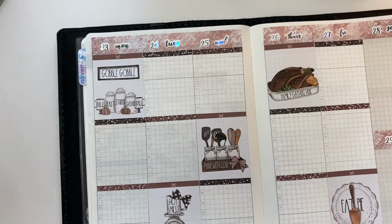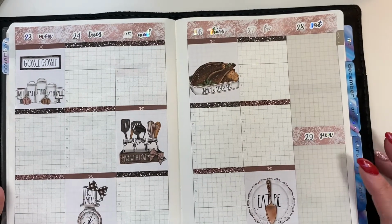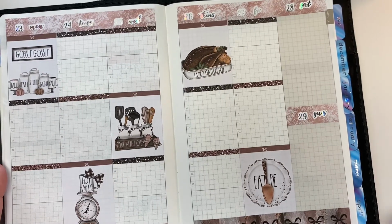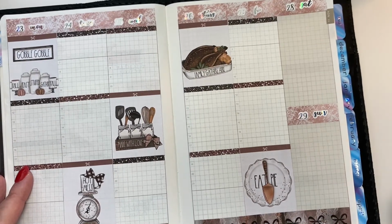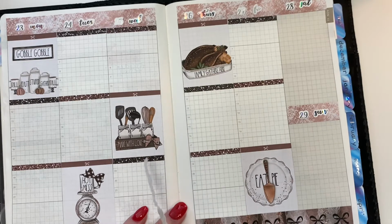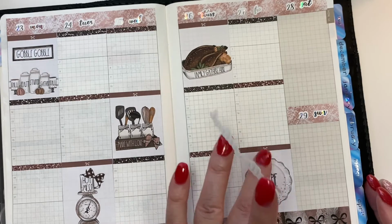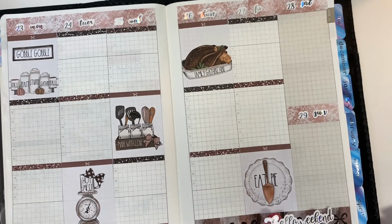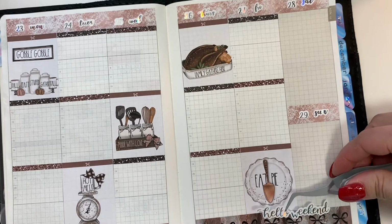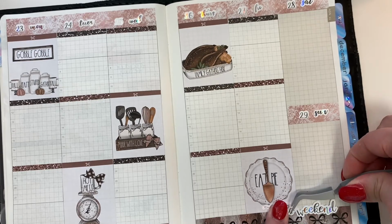Every time I catch this little loop here, I know that the weekend here is a bit different than most of the weekends in the planners that we've been using, like the Cousin and the Jibun Techo, but I'm still using the same size weekend banner because technically, at least for me, the weekend is Friday, Saturday, and Sunday. My kids do not have school on Fridays, so our weekend lasts the entire 3 days. So I'm going to continue to use these and put that right here at the bottom.